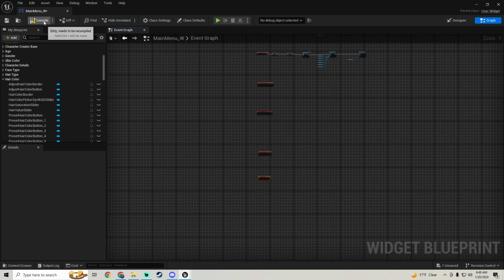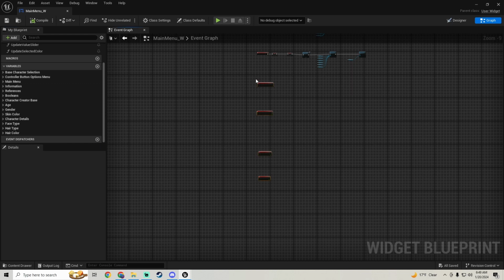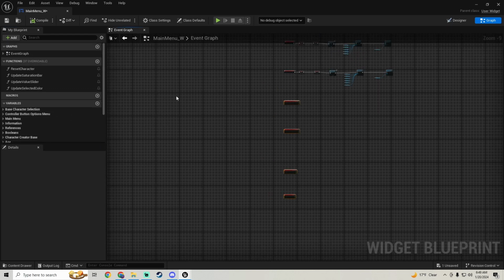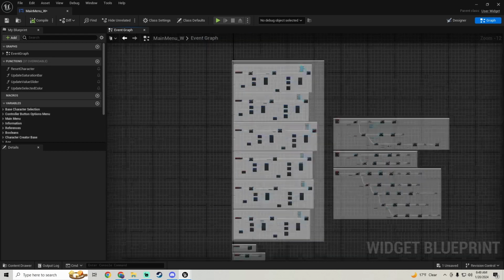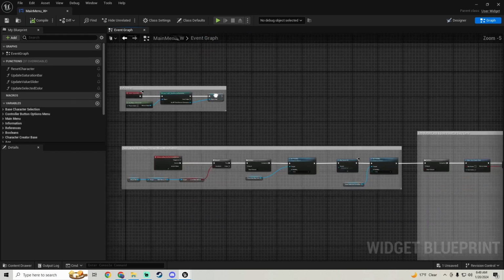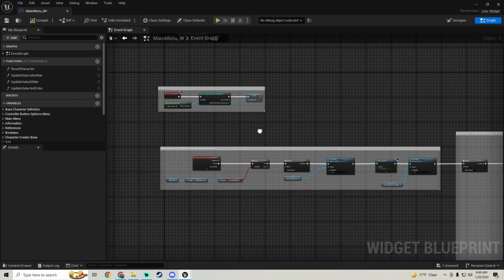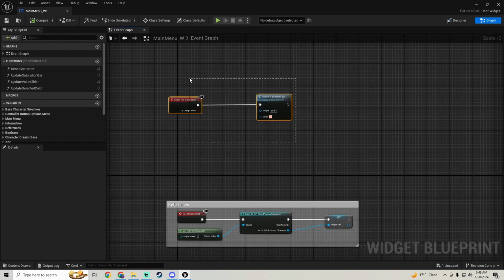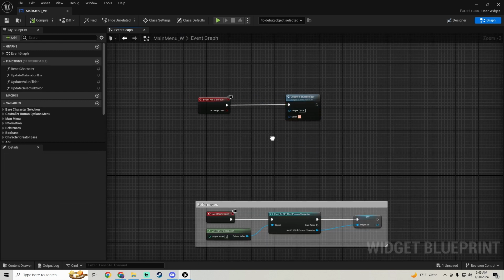And cool, so we can go ahead and compile and save. And before we really do anything here, I'm gonna go back up to where we got all of this going on.